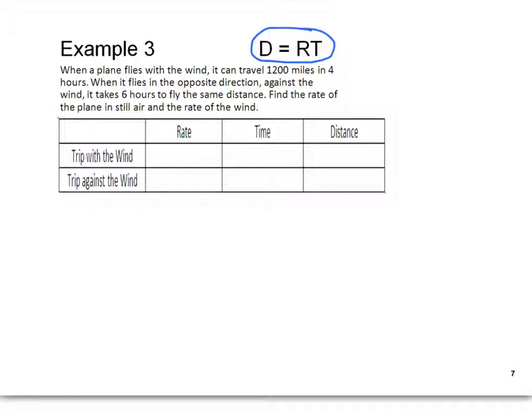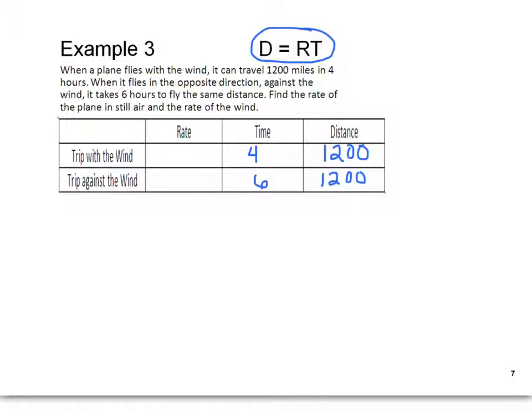That's true in all cases. Like when you're talking about driving a car a certain distance and you need to make it in a certain time, you can plug that in and find the average rate that you would have to go, and figure out, is it possible for me to get there on time or not? This is a real formula. So in here, we're going to fill in our table really quick. We know that the distance is 1,200, and we're talking about both directions, because it's basically a round trip. The first trip, with the wind, takes 4 hours. The trip against the wind is 6.